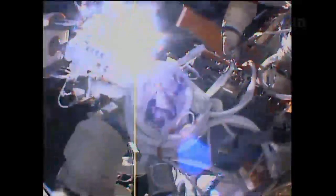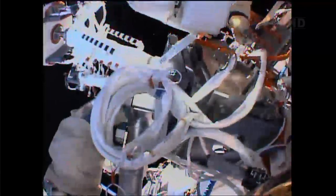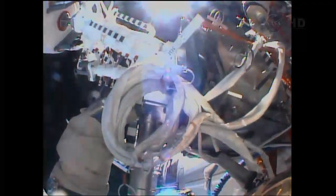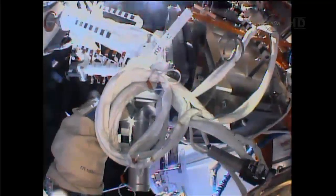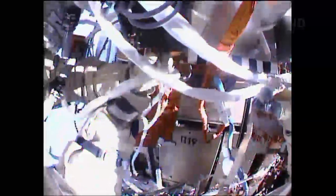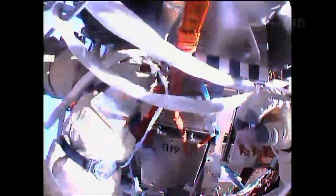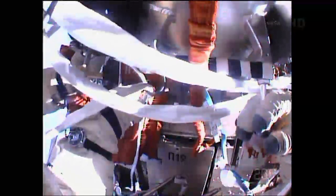Okay, let's do it together. Okay, one. And then the second one in the same location. Yes, and up. And a bit forward, right? Yes. Okay, so, the opposite. That should be the opposite way. No, that cable should go from above like that. Okay, at 90-degree angle. From above, you said. Understand. Yes, from above. Like this. Copy? That's good. So let me move it a bit. I see it. It's moving.